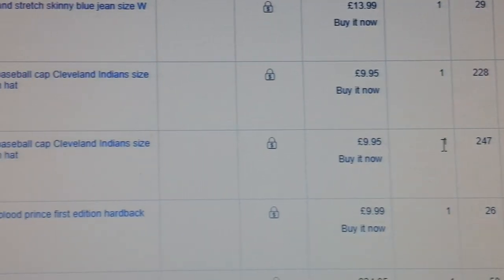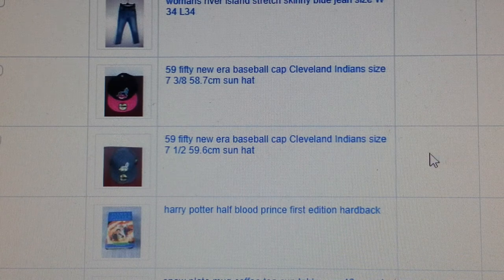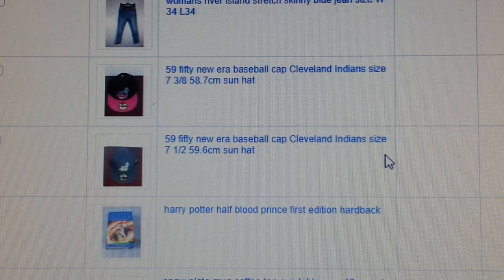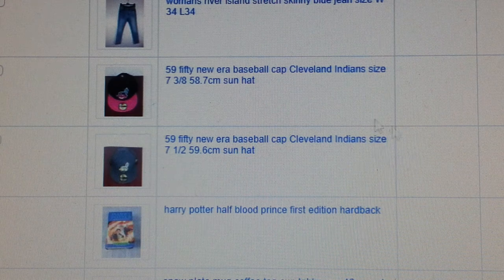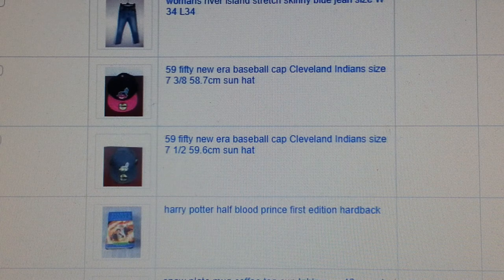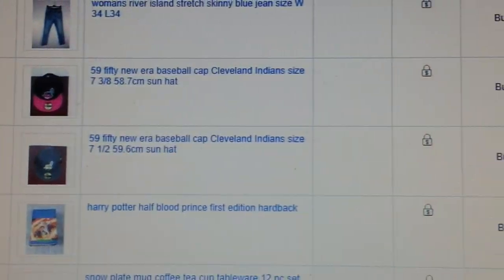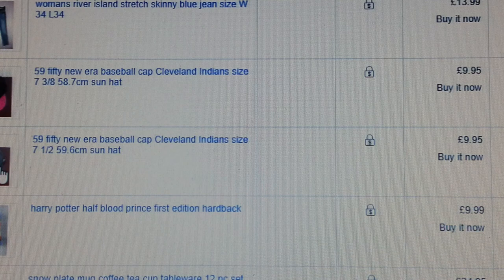Now, when it comes to things like this, when you're selling something at 9.95, there is not much room to maneuver, you see. You see where I'm coming from? You don't have much moving space, meaning you cannot reduce even lower, because when you pay something like £3 to buy this baseball cap and you're selling at 9.95, the profit margin is already low, and then I'll explain why the profit margin is low.